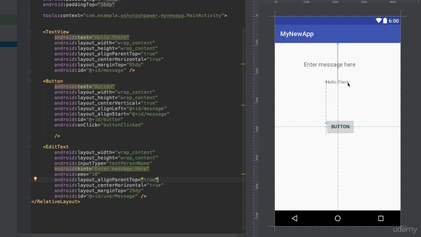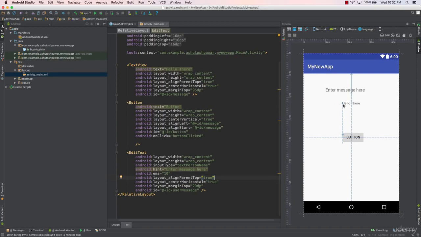That's it for this lecture, and I hope you were able to understand how to get input from the user in Android and how to display that input in a text view. In the next lecture, we will build a BMI calculator application in Android. It's going to be a simple project, and it's going to be our very first project in this course, and that is going to be a fun project.